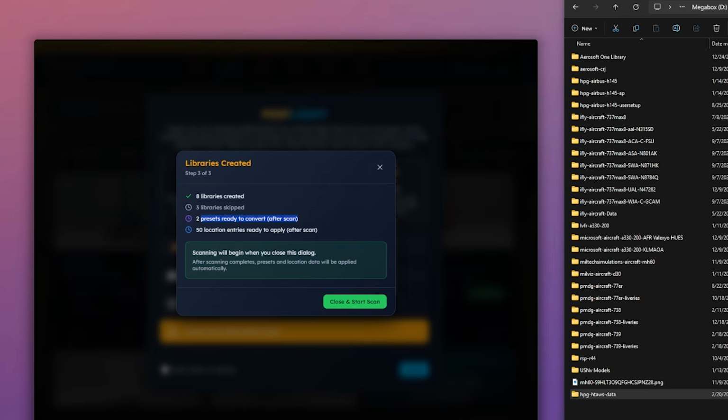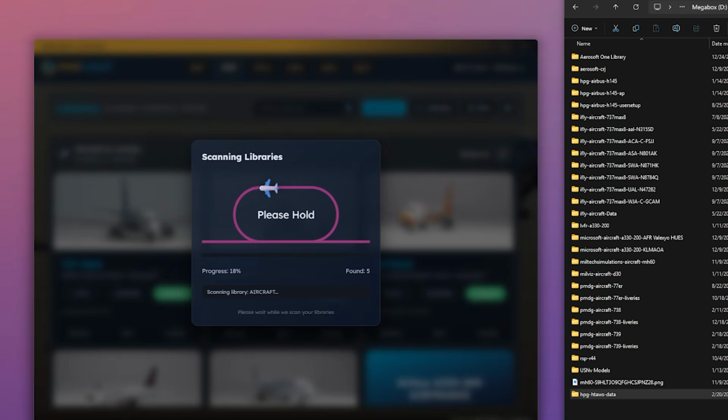It's going to create 2 presets as soon as I'm done scanning. And when I close this, it's going to go ahead and start the deep dive. Once again, I'm only going 5 levels deep, but it's going to add a bunch more add-ons into the system. All right. And one of the things, I maintain 2 versions of this app, obviously, because I'm testing both a development version as well as a live version. You can see the number is going up here as it finds more and more. And so I'm going to toggle over to my development version because I've already got it cleaned up. It's already fully loaded.